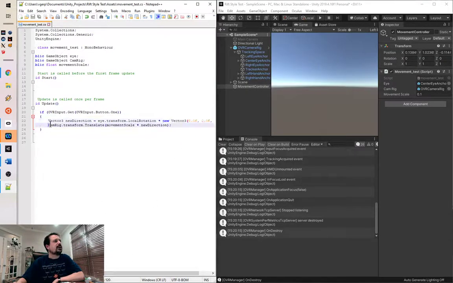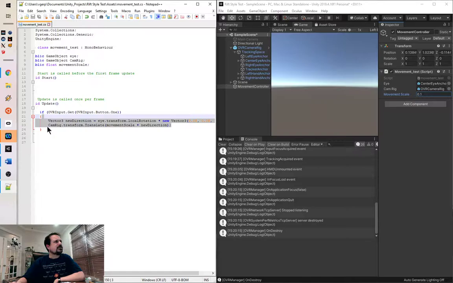And then we can translate the position of our camera rig using camerarig.transform.translate and the new direction multiplied by the scale of the movement you want to have. And that scale is on a frame per frame basis. So in our example here, we had it moving 10 centimeters. So every time that screen flashed, you'd move 10 centimeters forward in the direction that you're looking.